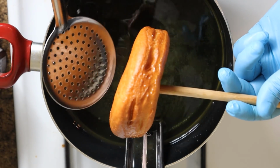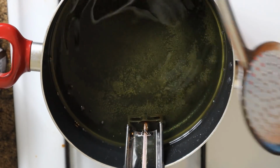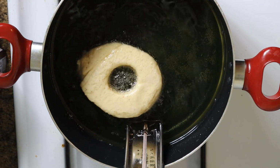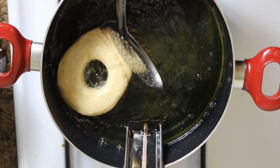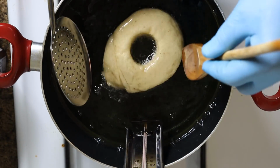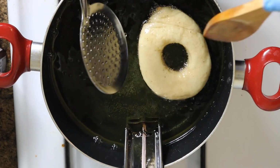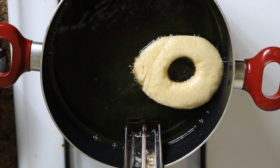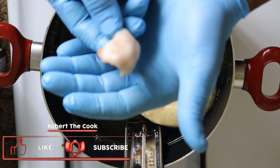Just like that. See, I like my method better because I can just pick them up, set them down. Whatever shape they are when you put them in, that's the way they're gonna cook. So if you have a little thumbprint or a line like this right here in there, that's the way it's gonna cook. No biggie. Still gonna taste good. Before you put your glaze on, you wanna make sure they cool down a little bit. You don't wanna just put it on there because basically it's just gonna melt. And you don't want that to happen.